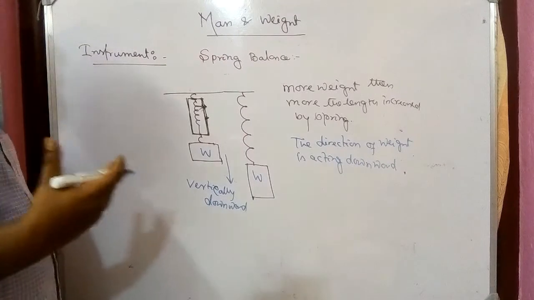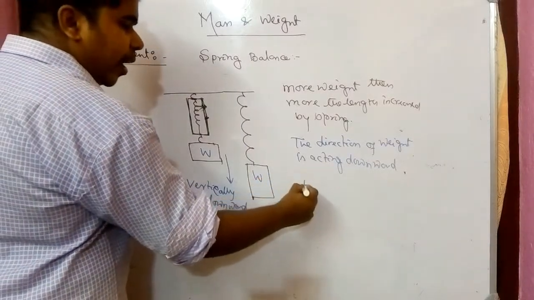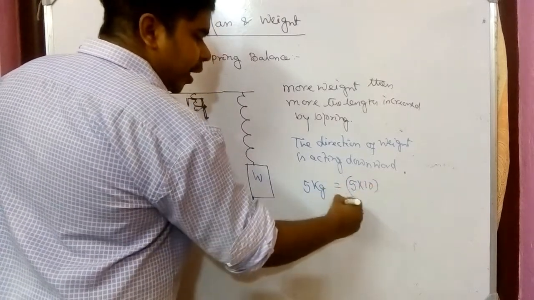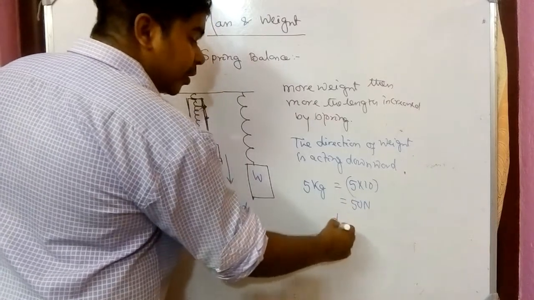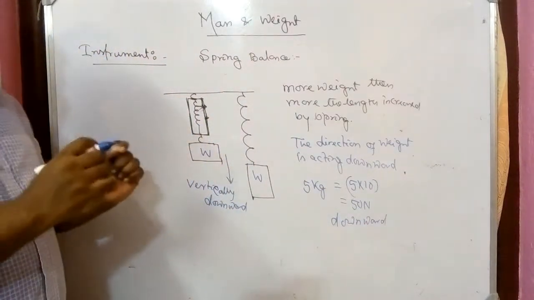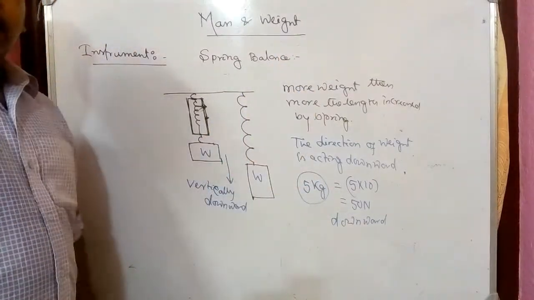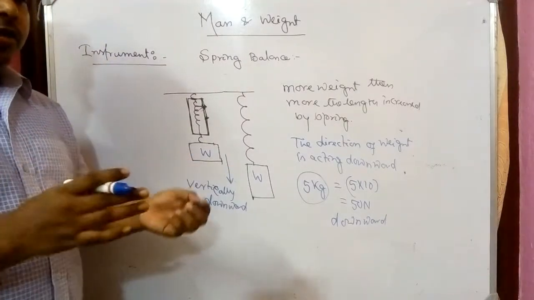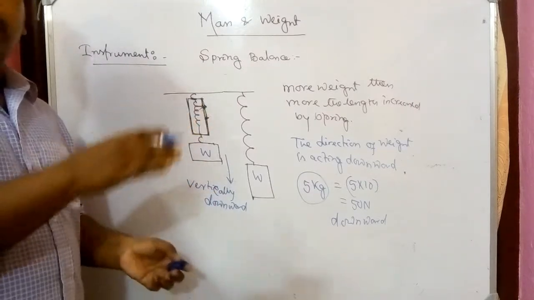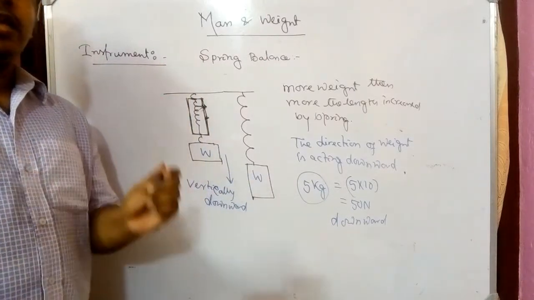Okay, so if anyone asks you what will be the weight of mass 5 kg, you will say, sir, it is very easy, that should be 5 into 10, that is 50 Newton, and it should act downward. So weight is a physical quantity which has a direction. Whenever we talk about mass, if I am talking about mass 5 kg, does it have any direction? That the mass of a substance is 2 kg in the north direction, the mass of a substance is 5 kg in the south direction? No, it is not. Mass is a physical quantity which doesn't have any sort of direction.